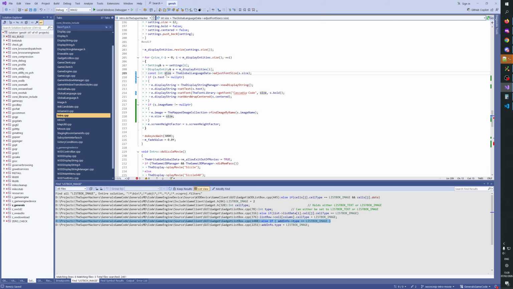Maybe we call this adjusted size. It's a bit clearer then.